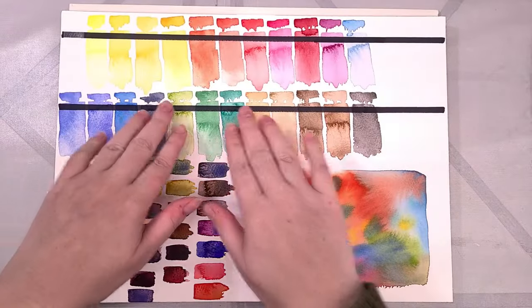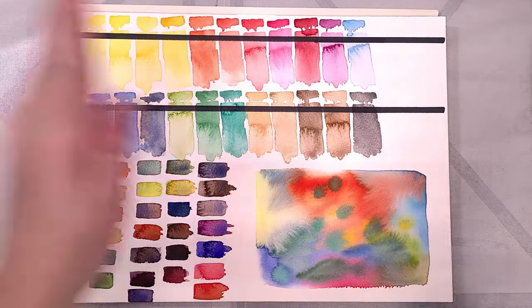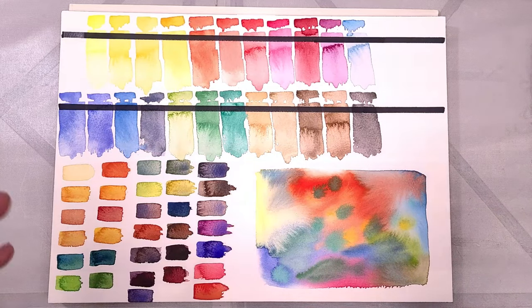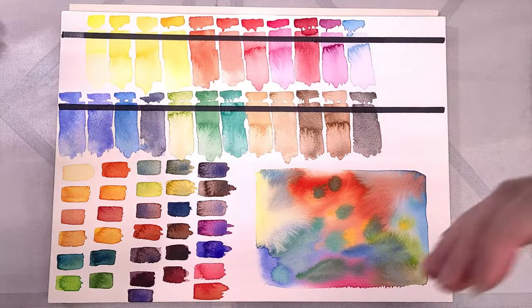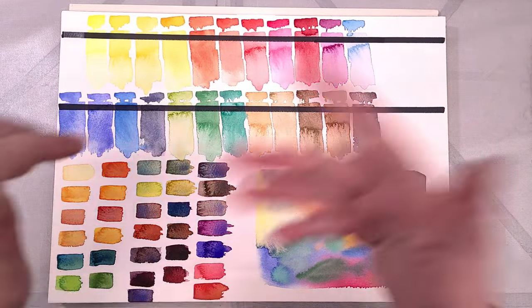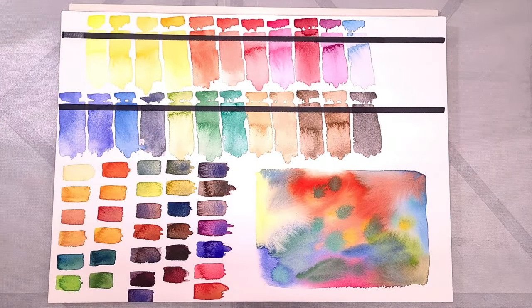Pretty rainy outside, these seem fairly dry. I know that good practice would be to wait 24 hours and then come back to it, but I'll be real. If I'm lifting watercolors from a watercolor illustration, I'm probably not going to wait a couple days to see if I can get them to lift back up again. You know what I mean? So I like to disclose this because I know some people would prefer the 24-hour lift wait time, and some people have no problem with it being surface dry and me attempting my lift test.